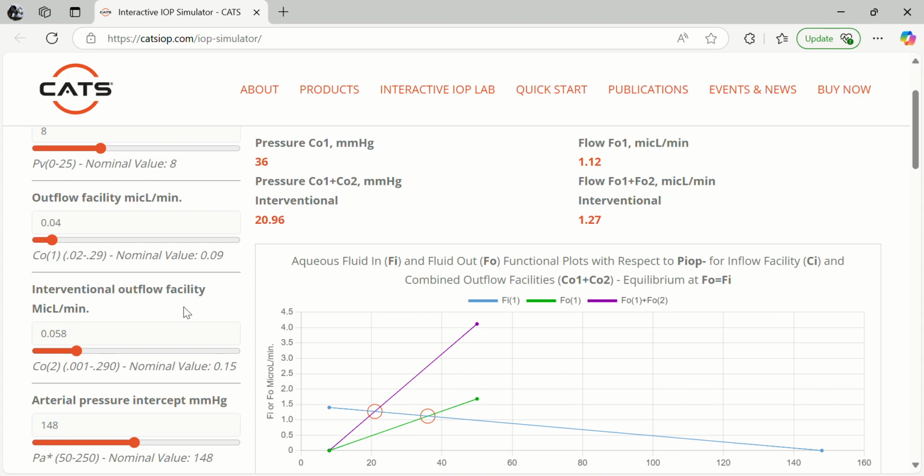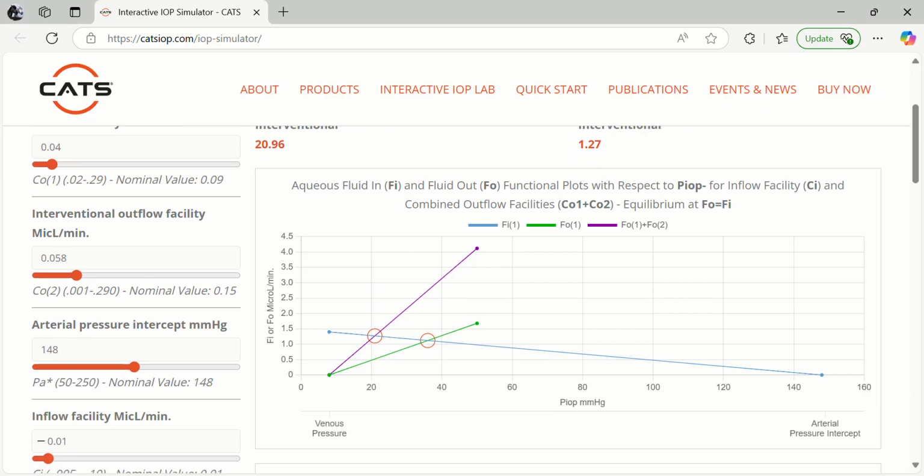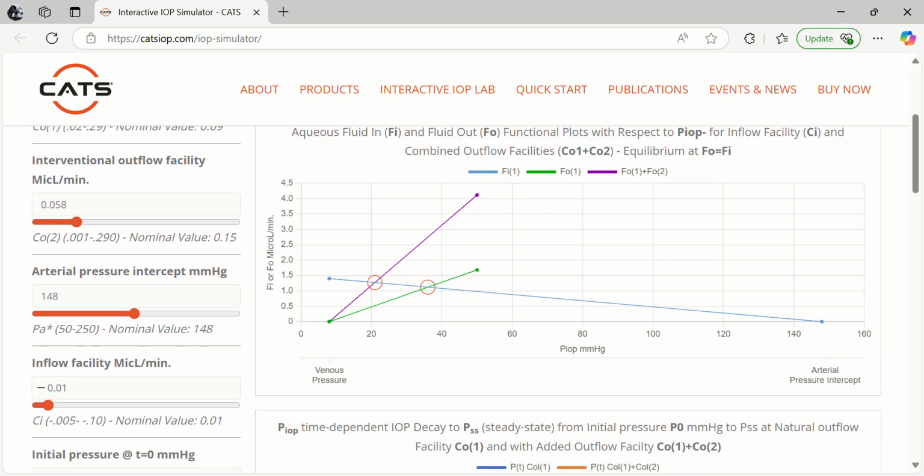Now, in addition to that, let's say we have something that patients ask us: how much does it change if I reduce my blood pressure? Well, we can also look at that as well, and you can see that, say, we take the arteriolar pressure, and this is now the arteriolar pressure intercept. So this is actually a straight line fit. This is not the true arteriolar pressure, but it does translate to it.